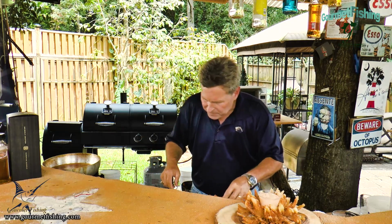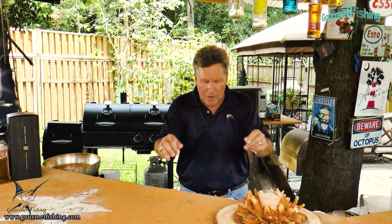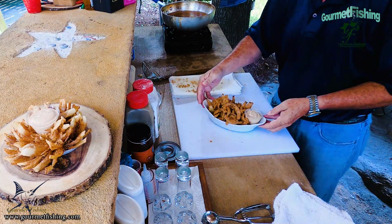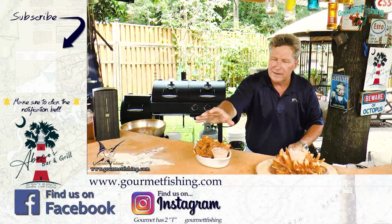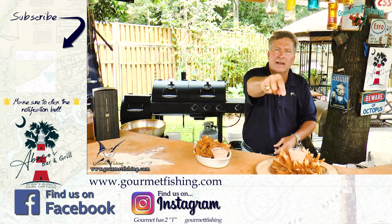Now, again, if you make a mess with one of your onions, don't throw it away, man. Heck no, you can do this. Here's a little bit of our dipping sauce we just made. Are you kidding me? Oh man, there it is. How about that? Bloomin' onion, our fried onion petals. Hey, simple, quick, easy.